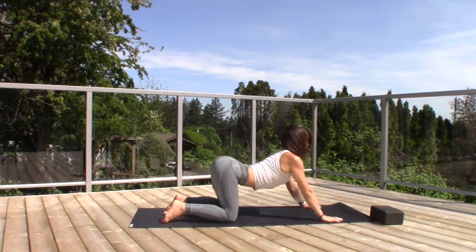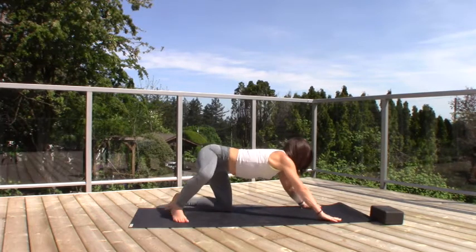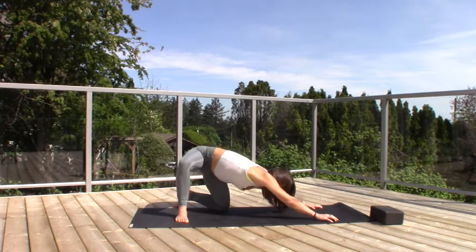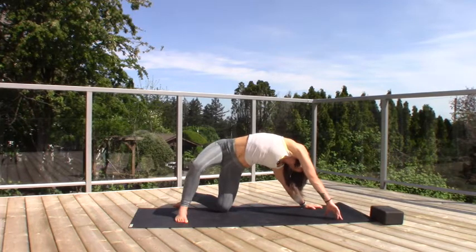Sit the hips way back. Peel your right knee open to the side. Place your paw to the mat. Kickstand the left foot out just a little bit. Hips root back and wide. Undulate to rise into the right side.